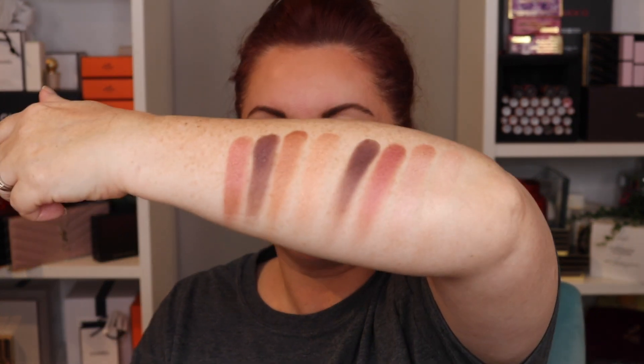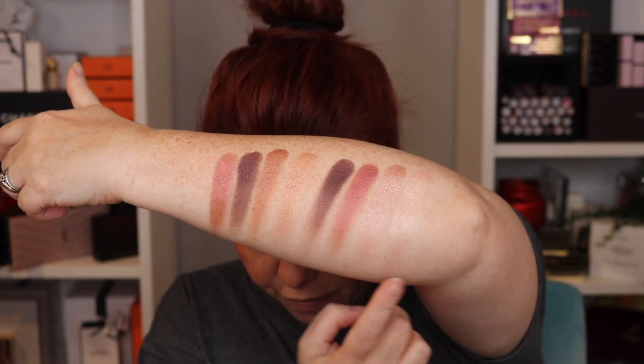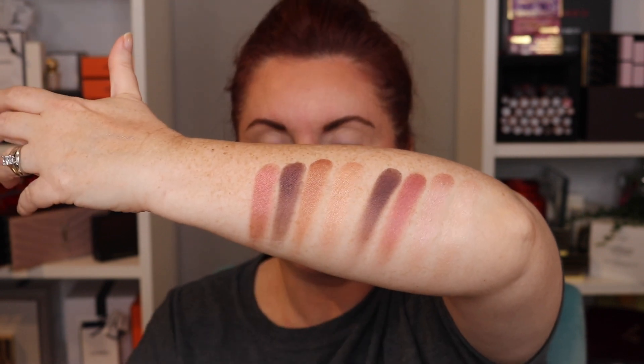Now let's do Honeymoon. Beautiful formulas on all of these — Honeymoon is actually one of my favorites. It's really pretty. This formula is my favorite; it's incredibly creamy, you can do wet or dry. So that's Honeymoon. You can see the similarities. Mercurial — if you basically took these two shades from Honeymoon and added what I think is New Dip, you basically get Mercurial. They're very similar.